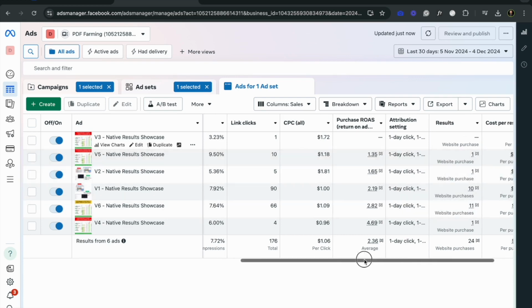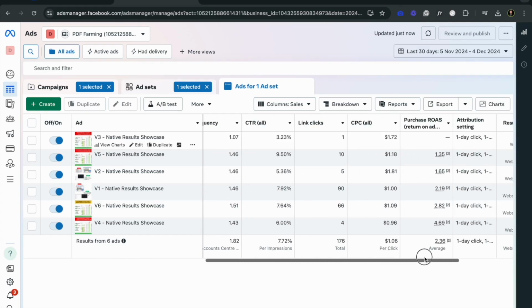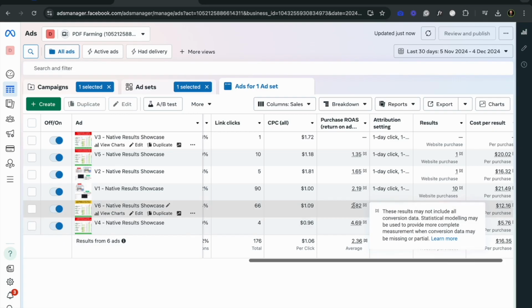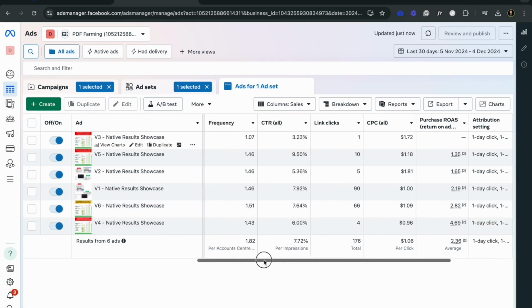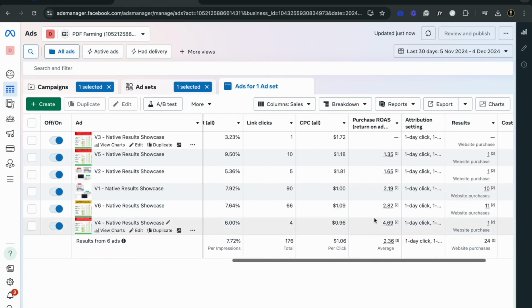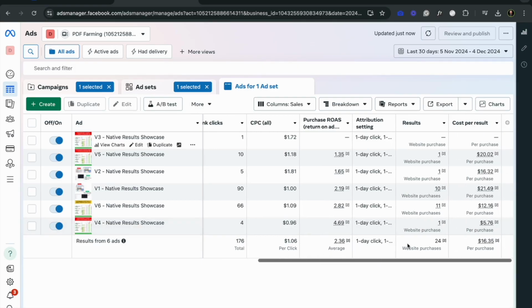So Meta is naturally, you can see here, is naturally spending less on these two because they had more spend and didn't work as well, and still making money off them. These two here consistently have worked a lot better, so it's putting a bit more emphasis on them. And this one here again is going quite well, and it's starting to spend more on this now. So you can see Meta is kind of learning and doing it itself.